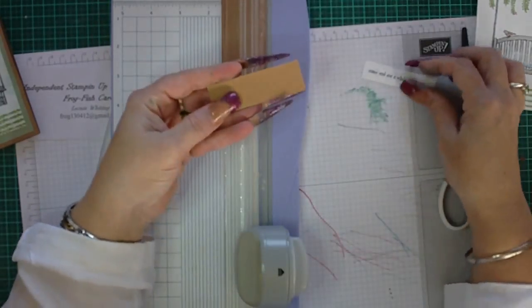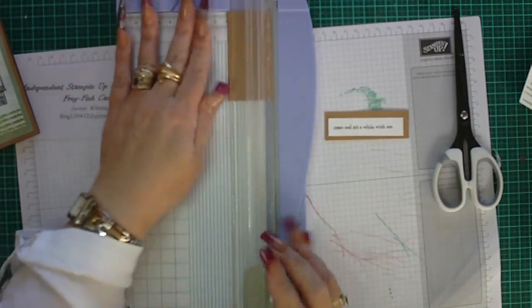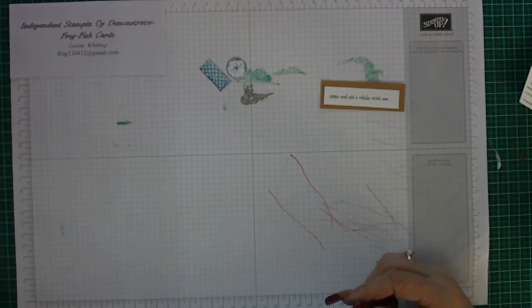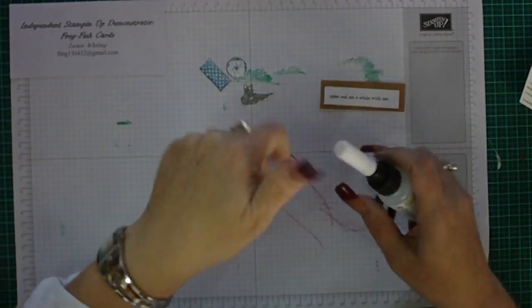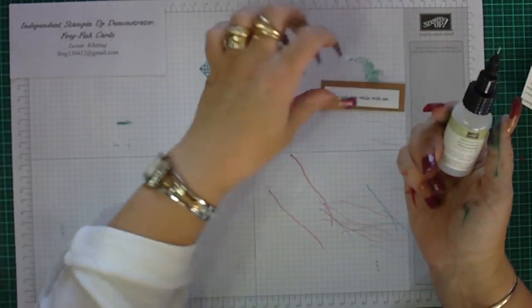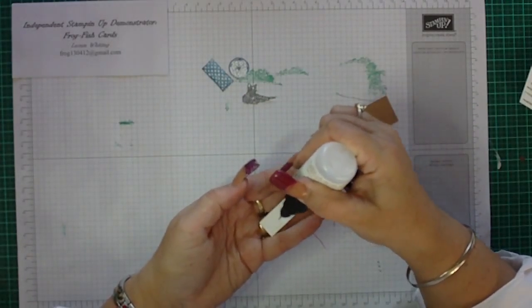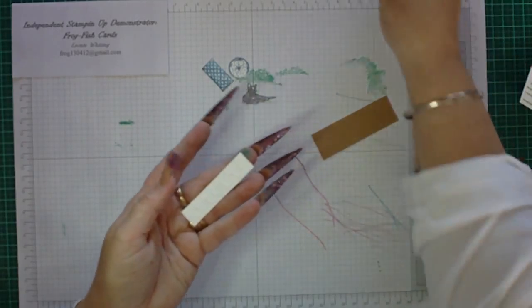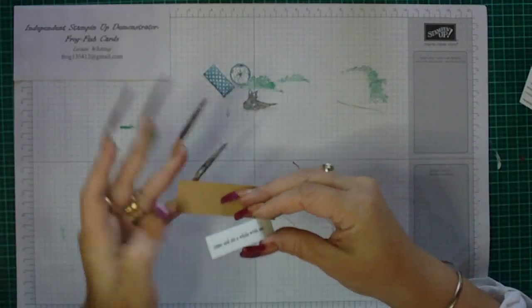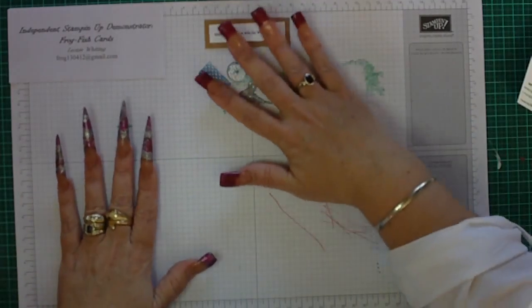Like so. Central to that. And I'm going to use the fine tip glue pen just to apply some glue to the back of my script. And we need to put all that aside.